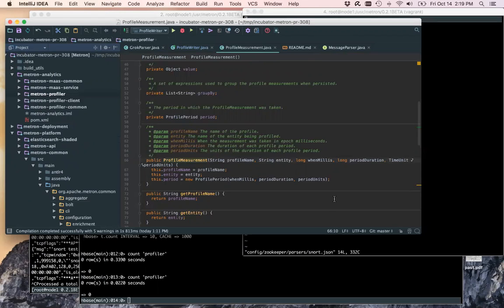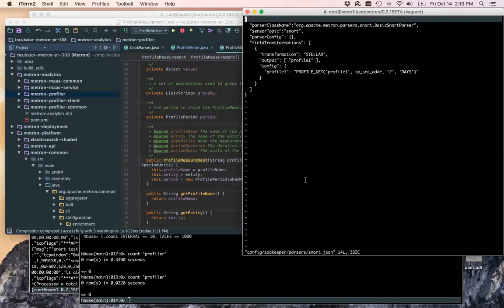So now, to show actually the effect of all that, I have Snort running. It's my only sensor running on single node vagrant. We have the PCAP replay running, spitting that canned PCAP data into a virtual NIC. And then we have Snort running, picking up that PCAP data, producing Snort alerts, and the Snort alert that I have defined is just what we have with the default deployment, where it sets up kind of a test alert that says every time I see a packet, throw out a Snort alert.